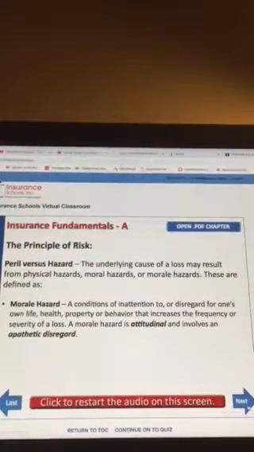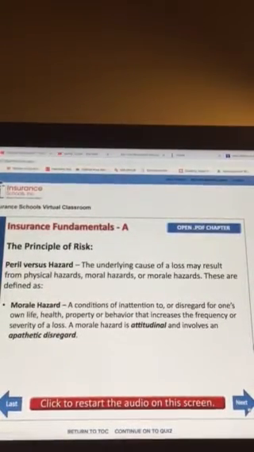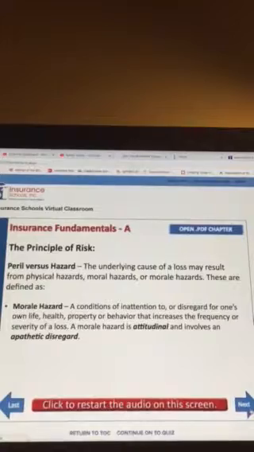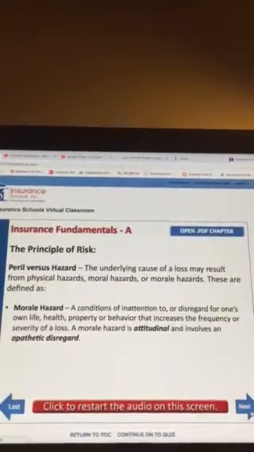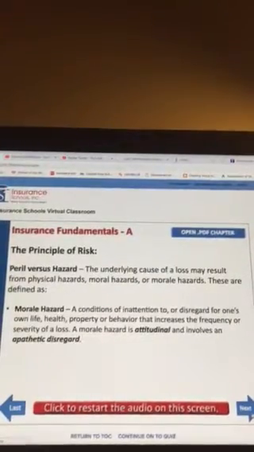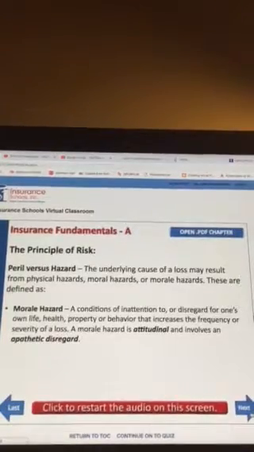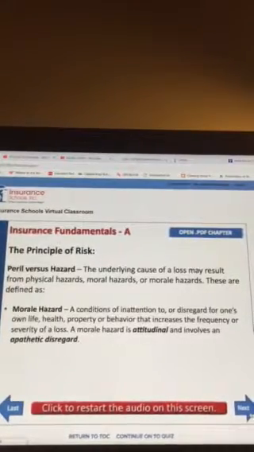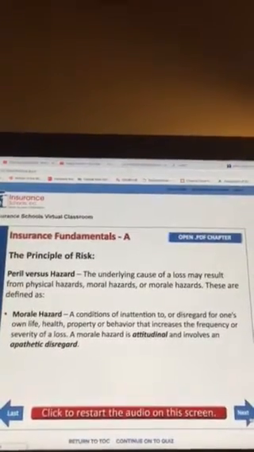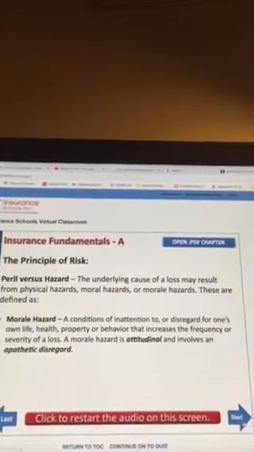An example would be an insured who inherits a house in the country from a deceased relative. The insured lives in a city, and is very apathetic about owning the country house, leaving it vacant, with the doors unlocked. The insured's attitude increases the likelihood that a loss will occur involving the house.